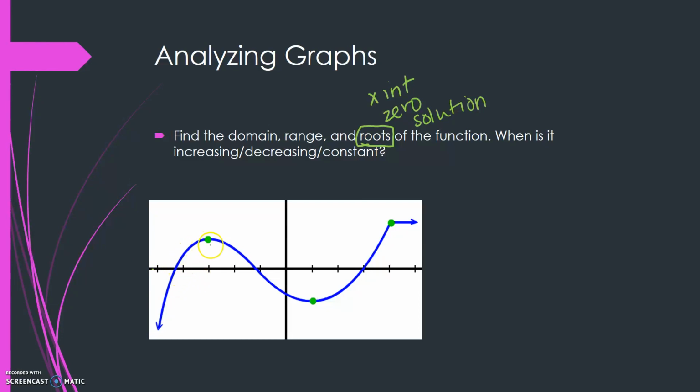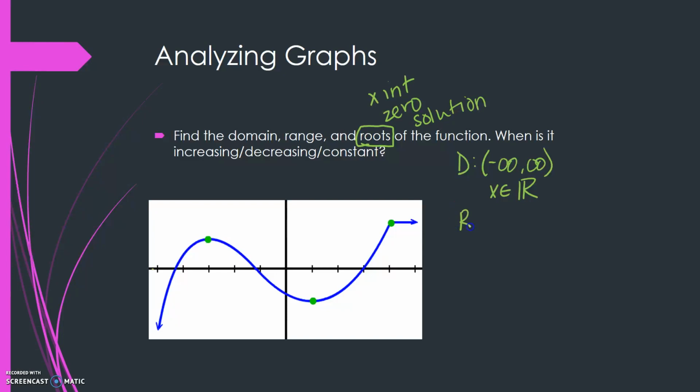If I keep going this way, go up, come back down, keep going to the right, and then I have this arrow that says it's going to the right forever. So that means I'm coming all the way from negative forever to positive forever, and we call that infinity. So my domain is negative infinity to infinity. That's interval notation. You could also say you want all the x's that are an element of all real numbers. We use all of the x values.